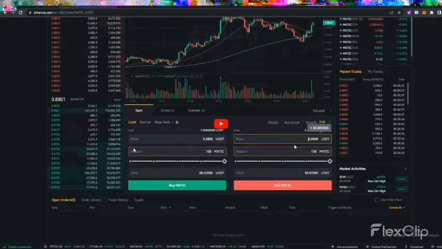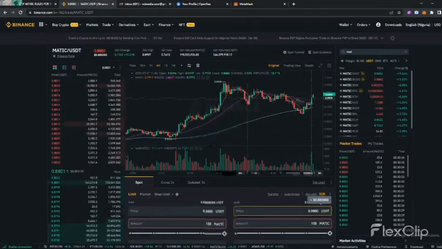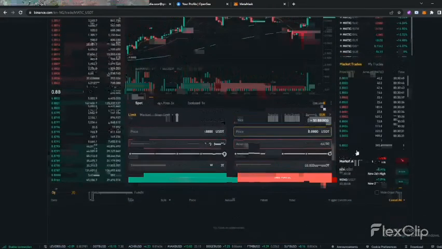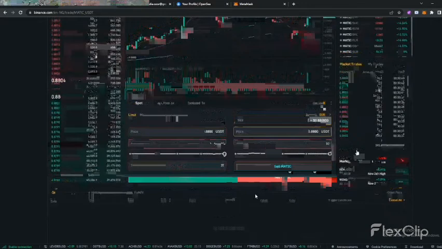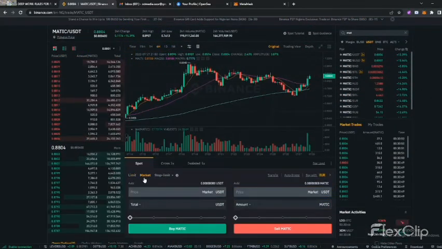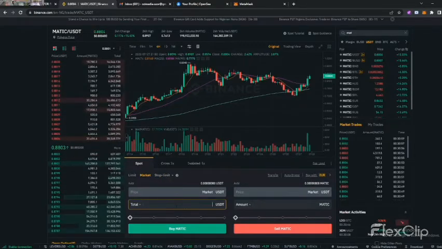And you can also automate it by setting stop loss and stop limits on the Binance platform, so that it will execute the trade when that limit is met. So in crypto trading, the whole logic is to just buy low and sell high. That's the summary of crypto trading.